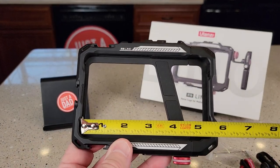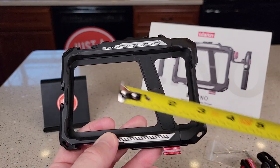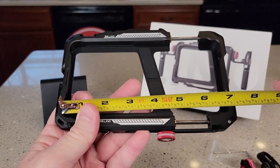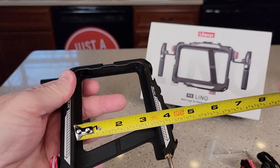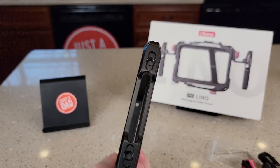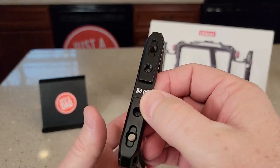Okay, some general measurements. So inside there, the minimum is about 5 3/8, and the maximum is almost 6 3/4. This way you're looking at almost 3.5. Yeah, it just looks really nice on this side. It's got a lot of nice features.